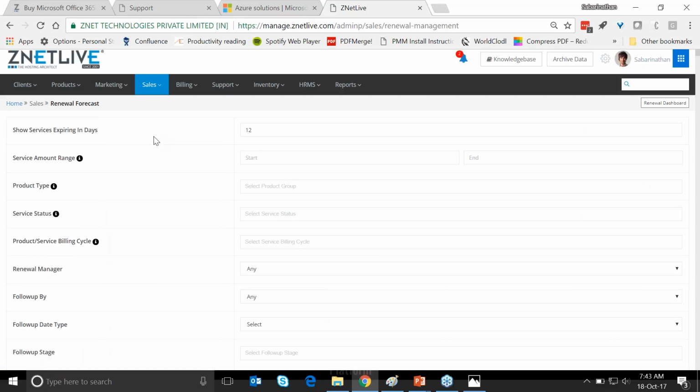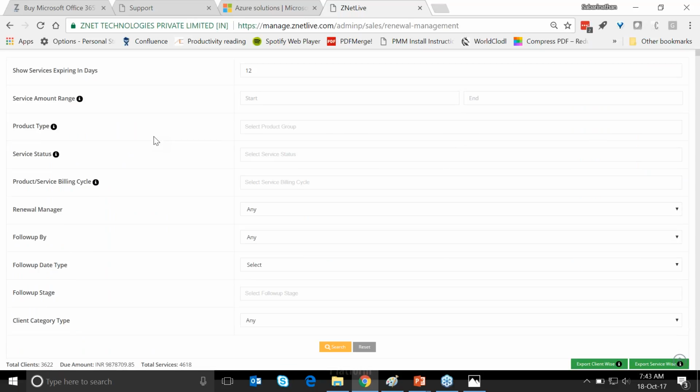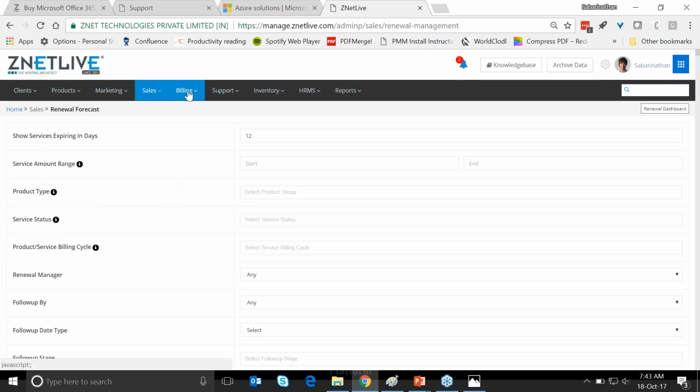So renewal forecast, very important to understand the health of your renewal business, how much MRR you are bringing in, what is monthly recurring revenue, etc., right? So billing subsequently is important, very aligned with the definition of the scope of this webinar. So all the invoices which are generated appear under the invoice section. Receipts is money coming in, etc. Support, we talked about support aspects around ticket allocations, etc. And there is inventory capability where you can add your hardware inventory, software inventory, network inventory, etc. as well.